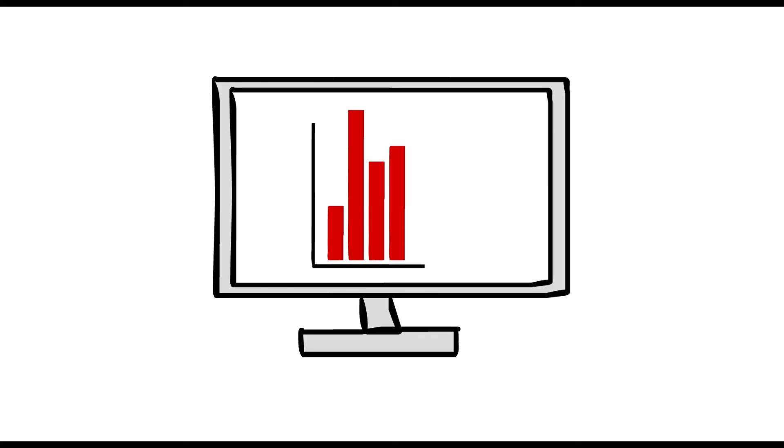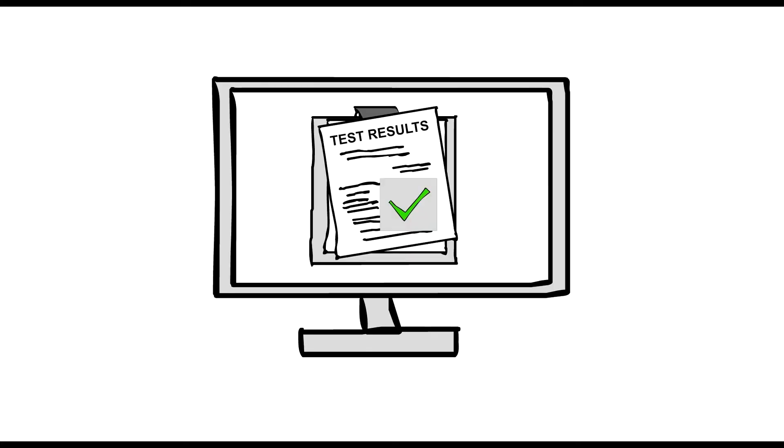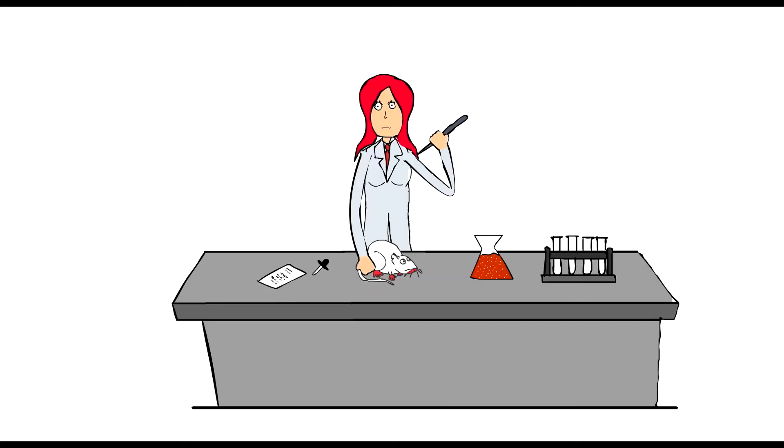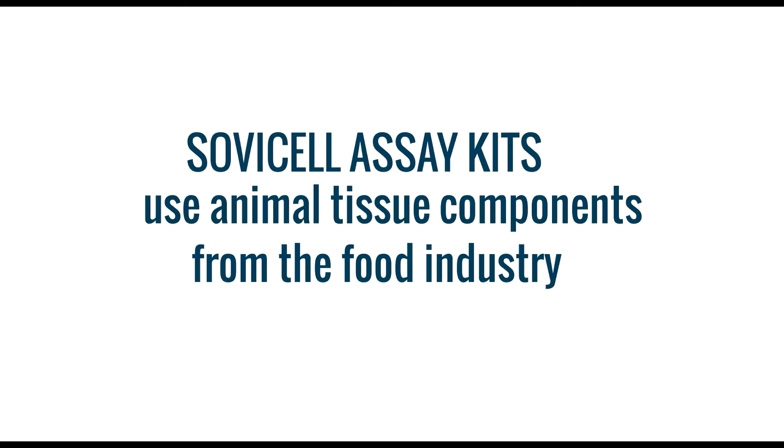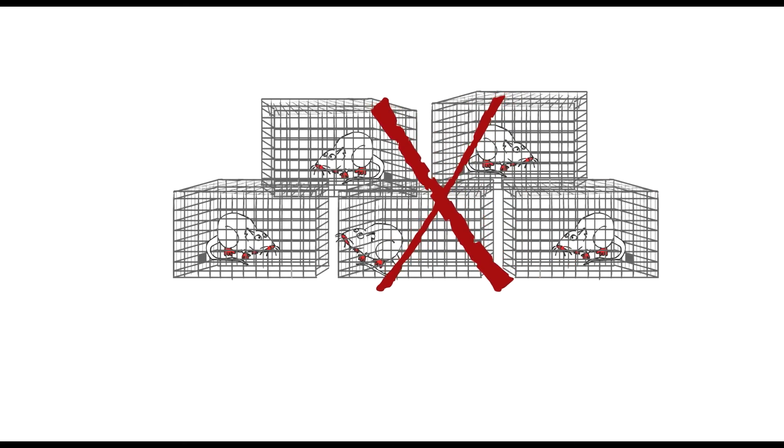And you get more back-end data analytics to tell you what's working and what isn't than you can by sending your stuff out. And hold off on that rat, Harriet. SovaCell assay kits use animal tissue components from the food industry. So no more complaints about animal testing.